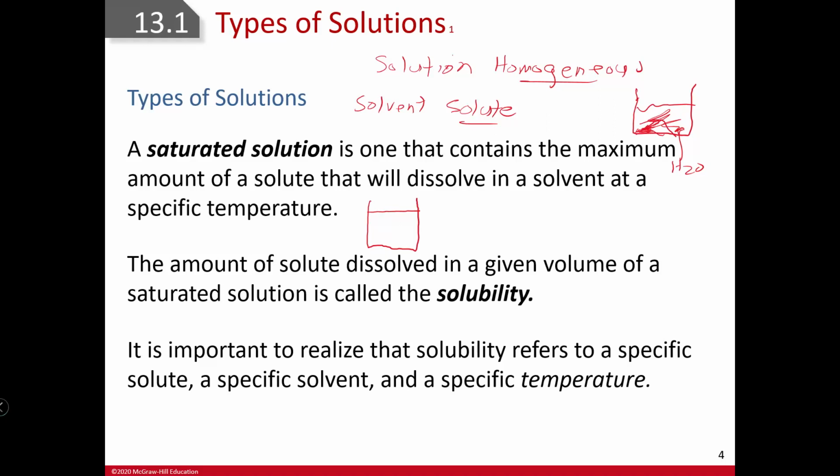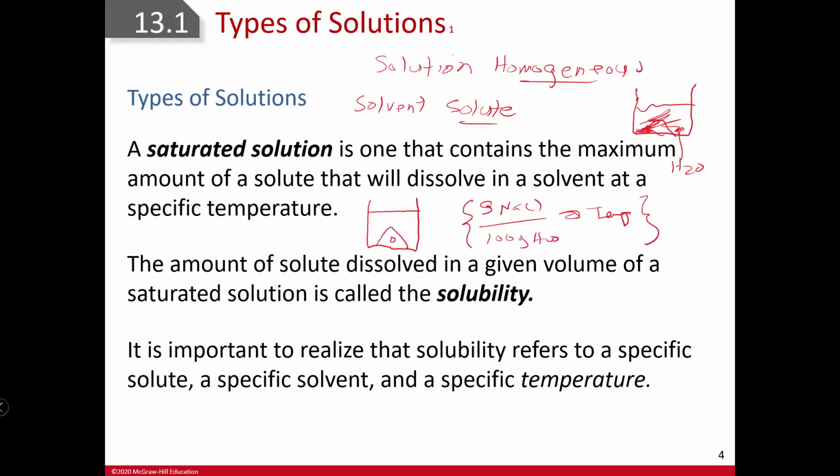So how do you know you've reached the solubility limit? Well, it's generally in tables. It'll say so many grams of sodium chloride will dissolve in 100 grams of water at a particular temperature. Experimentally, if you add a crystal of salt and it doesn't dissolve, even after stirring and so forth, you have exceeded the saturation point. Once you add more solute than what can be held at a particular temperature and a particular volume of solvent, or mass of solvent, either way you want to think of it, then you've reached the solubility limit.